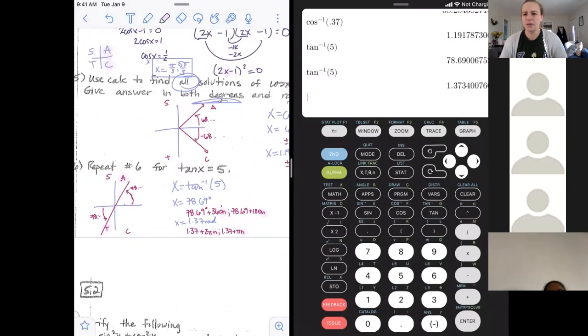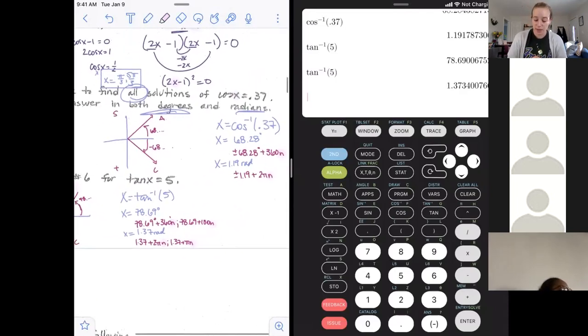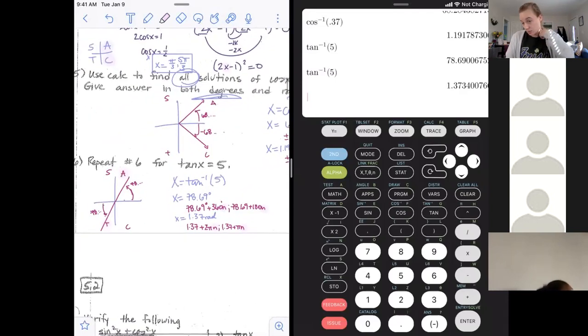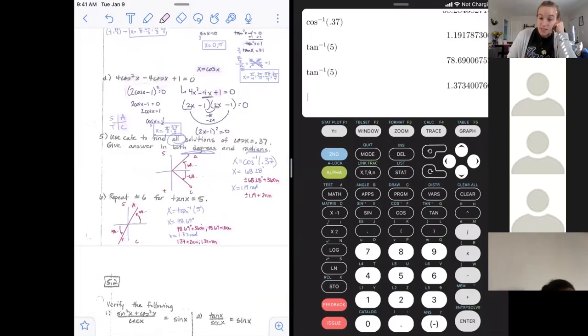So we had to do just a little thinking to figure out which quadrant it was. When it's cosine, that's when it's plus or minus, and when it's tangent, we have to do it in 180. So we have to use our brains to think about what makes the most sense. Okay, anybody questions or thoughts so far? Okay, that's the end of 5-1.